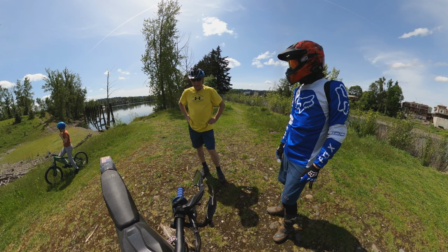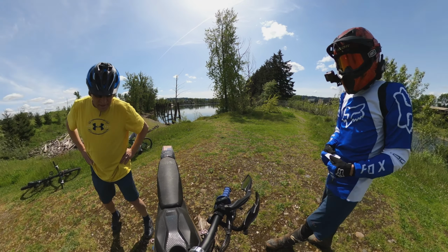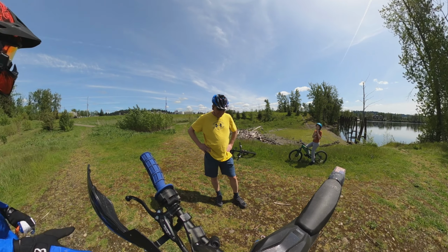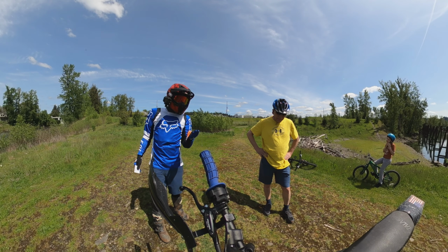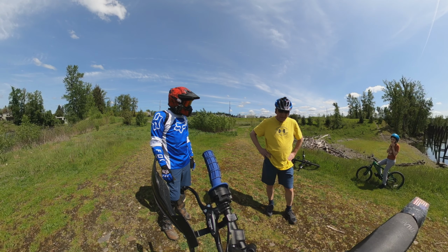That's so cool. Yeah, there's power upgrades. What is it called? Talaria Sting. So this is probably Chinese, huh? Yep, it's Chinese, and this is kind of like a spin-off of the Surron. The Surron's been out for like 2 years, maybe a little bit more. This one just hit the United States a couple months ago. Oh wow! January, I think. So it's kind of fresh.